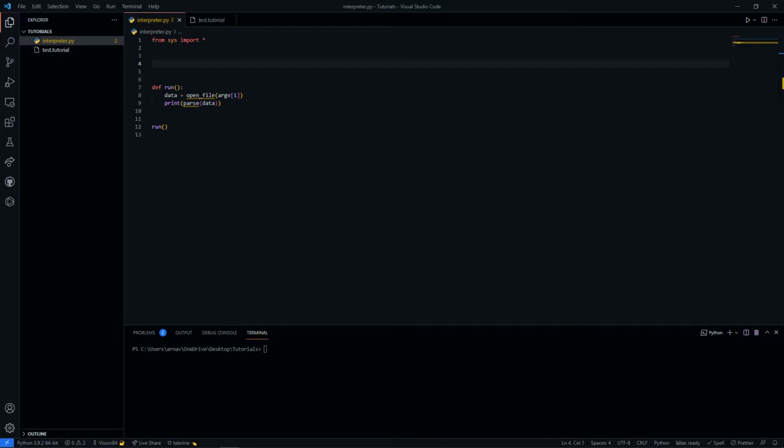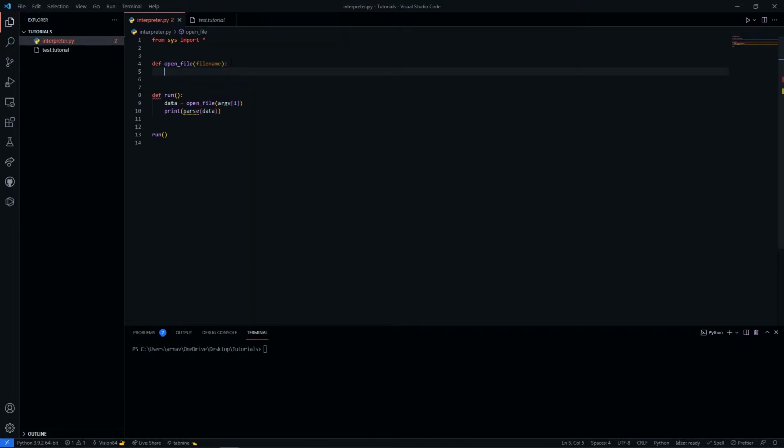That's good. So we need the open file function. So we're going to be using Python to open files, so no extra libraries. We're just going to be using sys, which we already did. So we're going to do def open underscore file, and then we're going to need to pass the file name, which is argv index of 1.